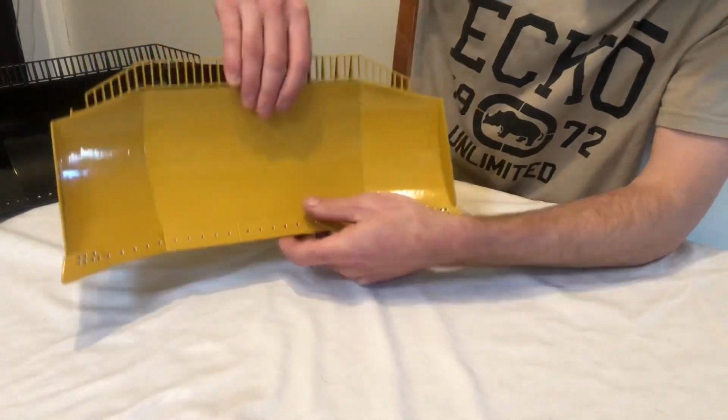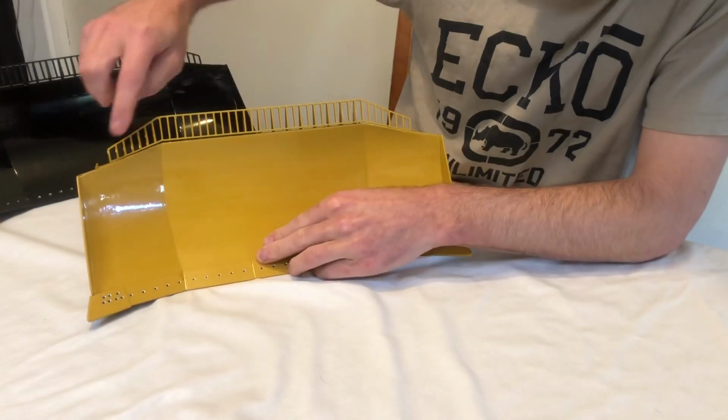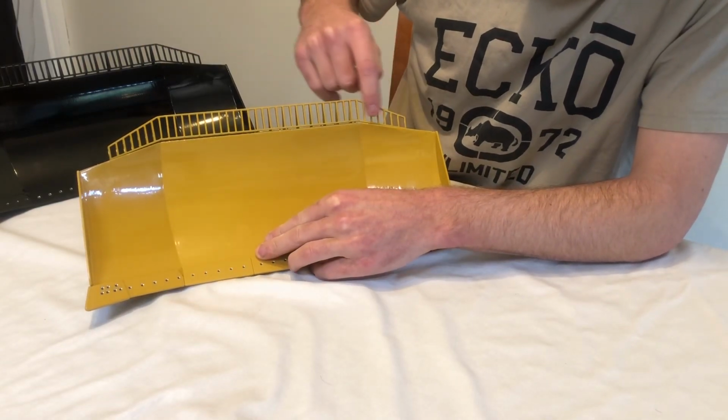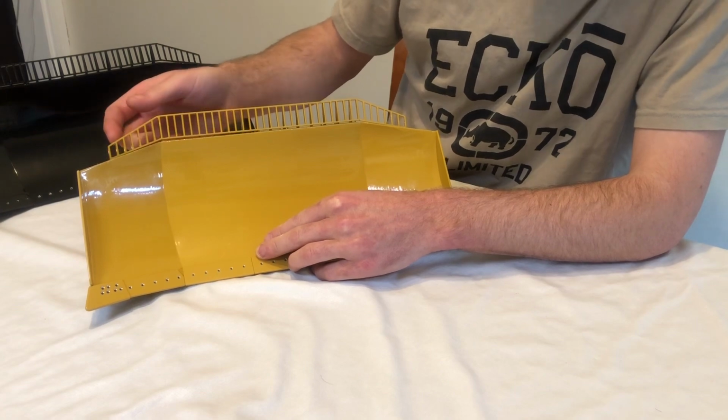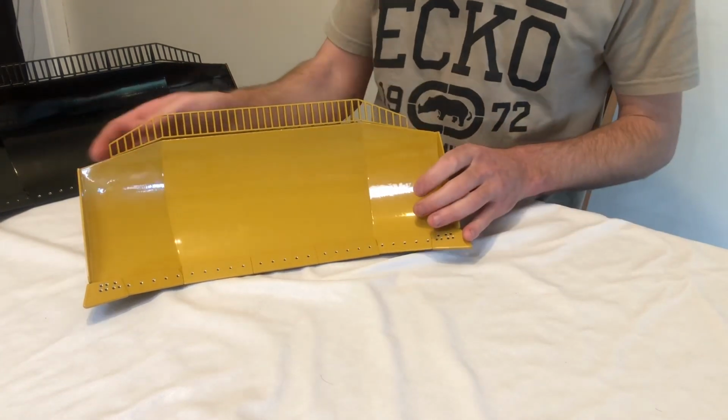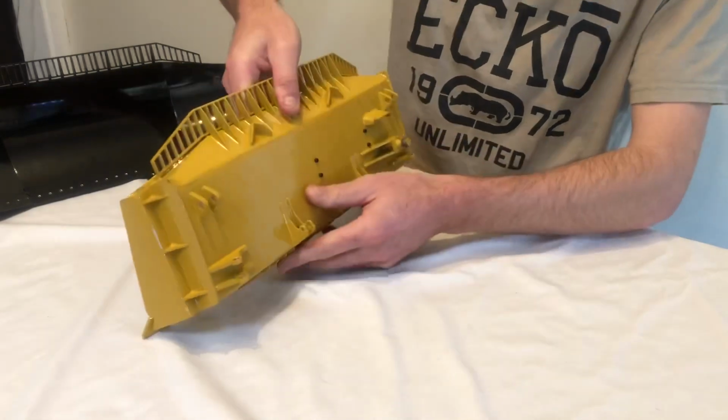We've got the stone grill up on top here. So this here is a stone grill. This is just designed to stop big rocks, small rocks, whatever, going through and damaging anything on the backside of your blade.